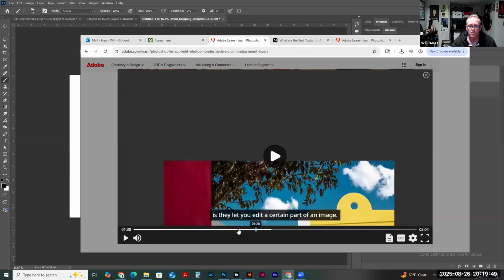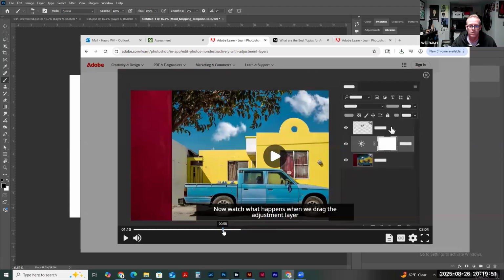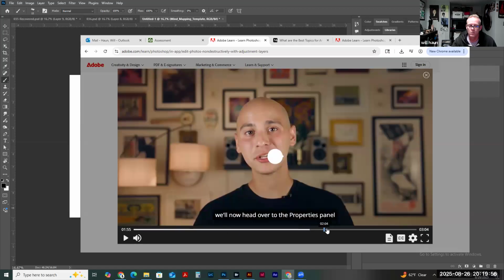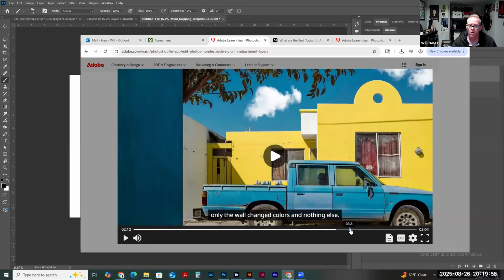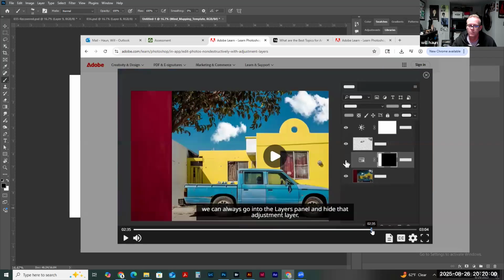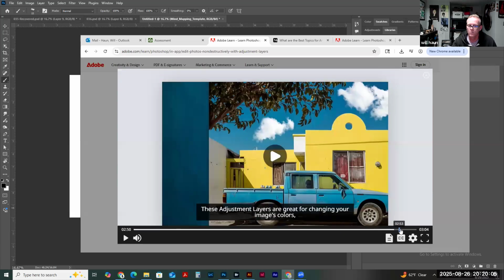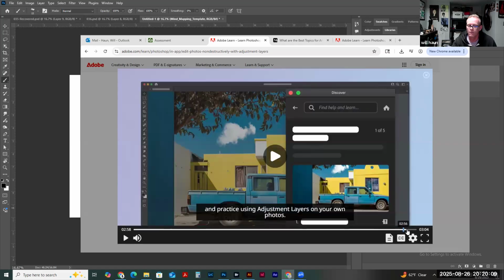So I think the wall. Yeah, the wall turns blue. I think the curtains turn blue if memory serves. Truck turns green. So you can see the wall is blue, the curtains are blue, truck stays blue.